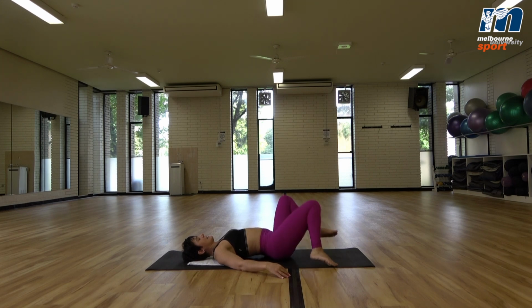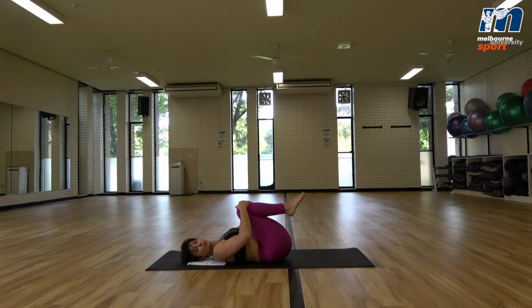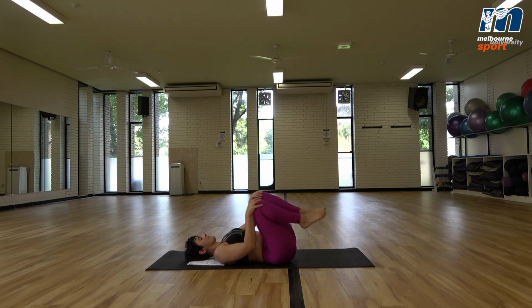And back to center. Pull the knees up towards you. Just massage your tailbone into the floor. And the other way. We're going to just roll those ankles around as well. And the other way. Okay, and join me sitting up.